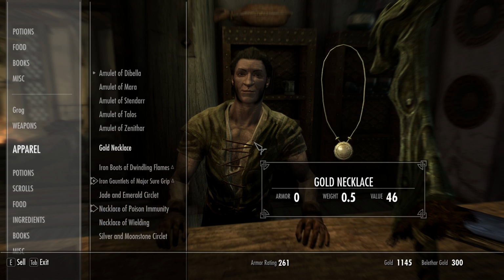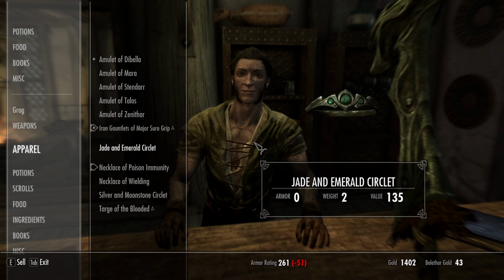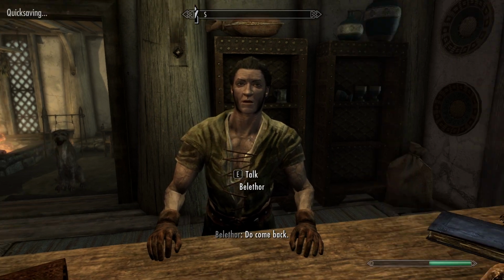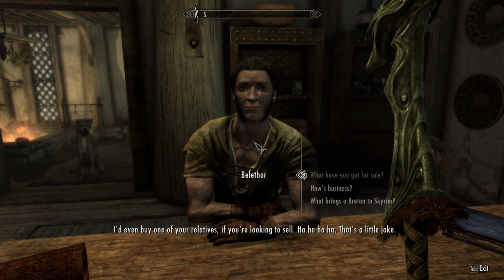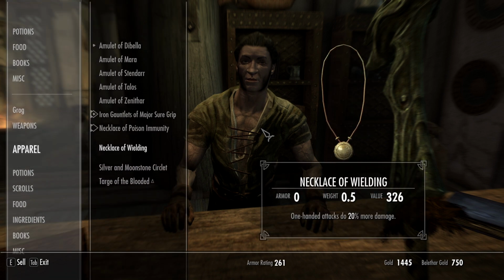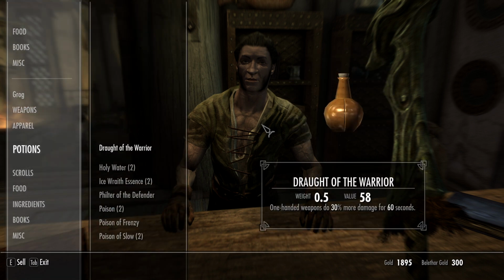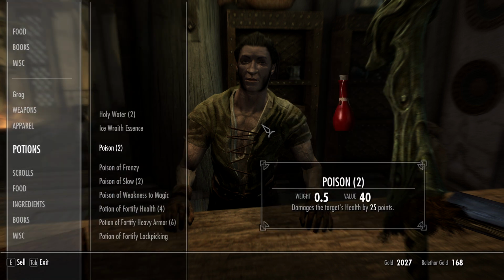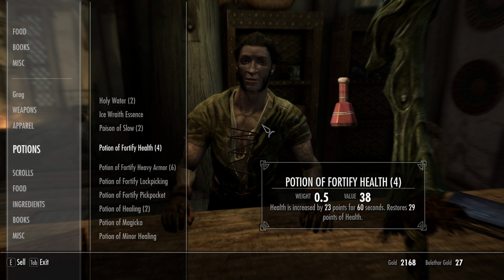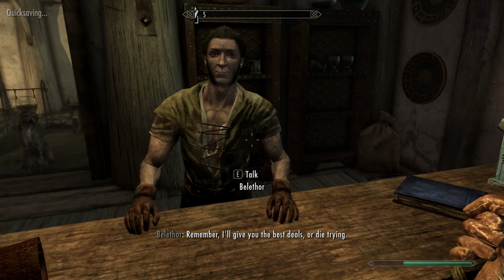I would like one of each. I think it's really awesome to have one of each of the things. We will sell these boots of dwindling fire resistance. I know I oversold it there, but it is what it is. You'll forgive me for selling these measly amulets. Necklace of Wielding. Targe of the Blooded we'll keep because it's special. Oh, no, I don't want to sell them. We'll sell Potion of Frenzy and some of the Fortify Pickpocketing. Okay, we ran out of gold again. Another reset. Two or three more of these and we should be good to go.